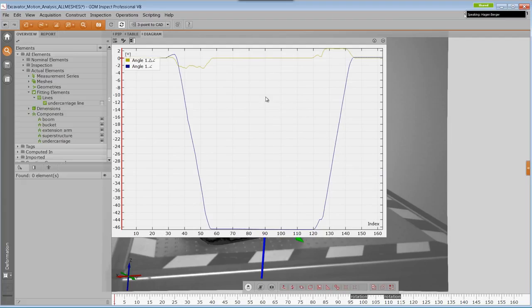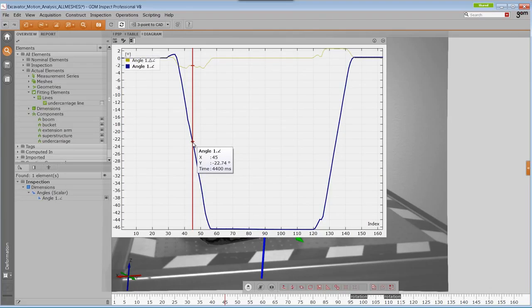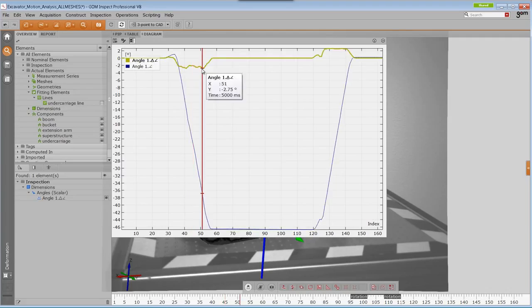The blue line that we have over here is the line that we've created with the standard check. That means we see the angle change with stage 1 as my reference stage. The yellow line represents the interstage check of the angle. Here we see the angle change from stage to stage. That means more or less that every single stage is a reference stage without creating every stage as a reference stage. So that's what the interstage check does.